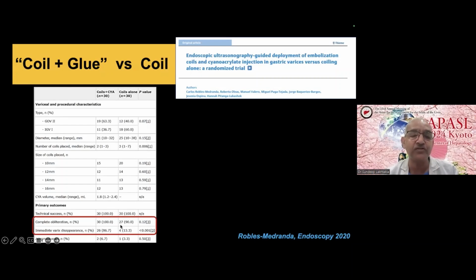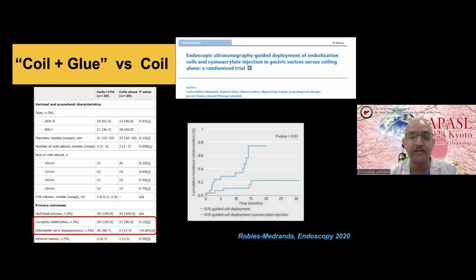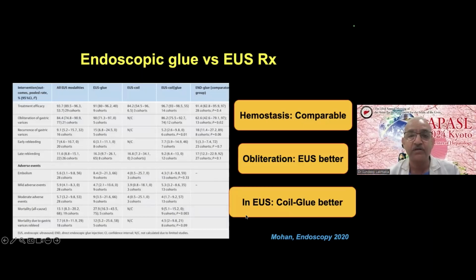Whereas if you use only coils, it takes a longer time for the varix to thrombose, and it can occur after the procedure has been done. So coils take a longer time to thrombose or occlude the varix. But if you really want the complete job to be done, it is better to inject glue so that you can be safe and leave the patient like that. The cumulative incidence of reintervention was also much lower in patients who had the combined approach. Although gastric varix reappearance was seen in both groups, it was much more in the coil alone arm versus coil plus glue.